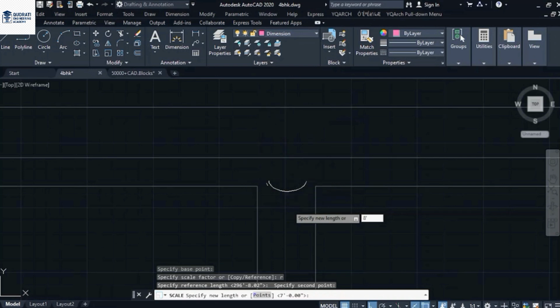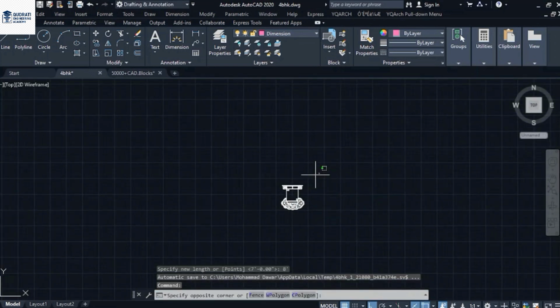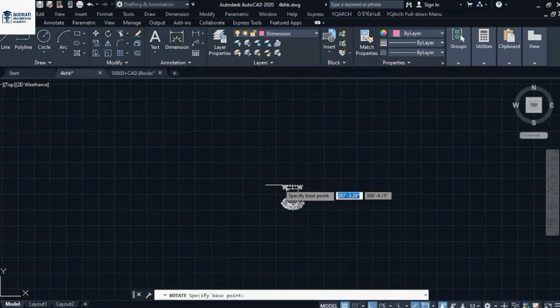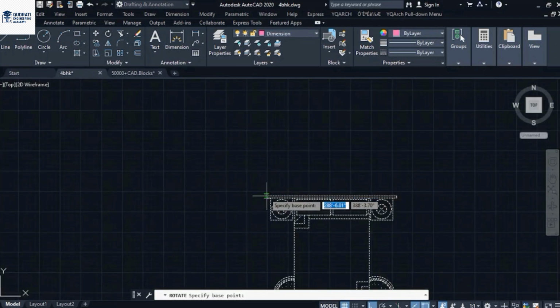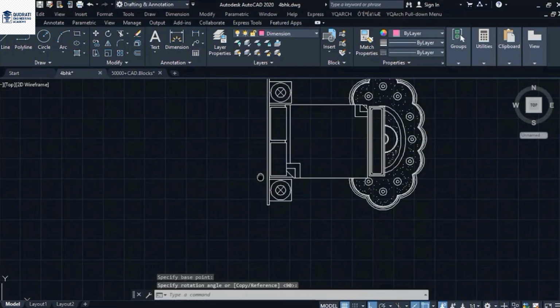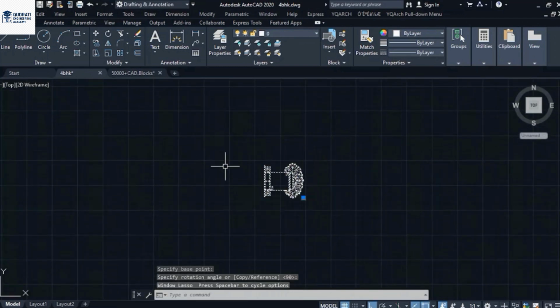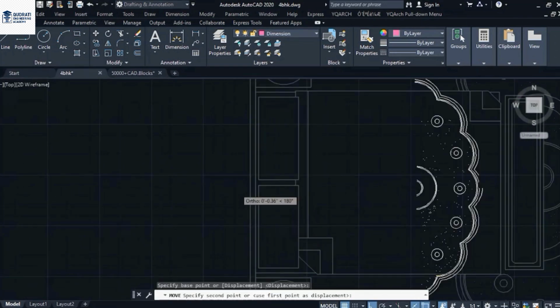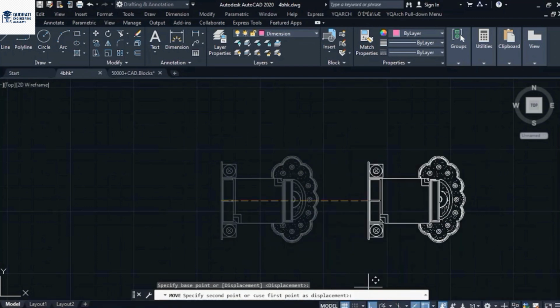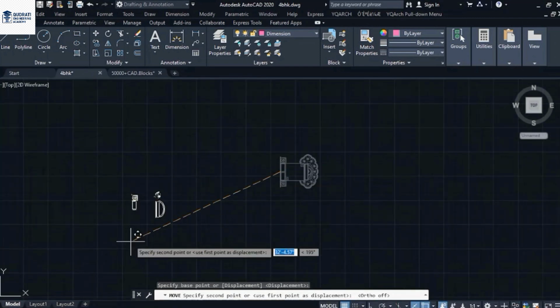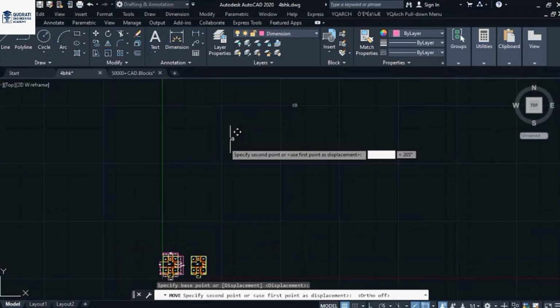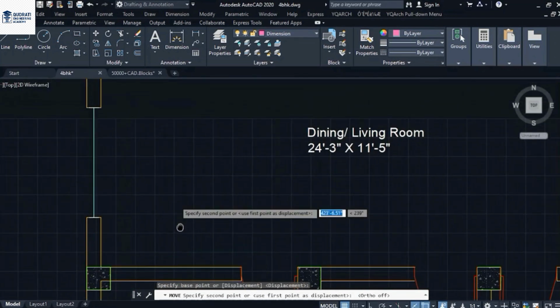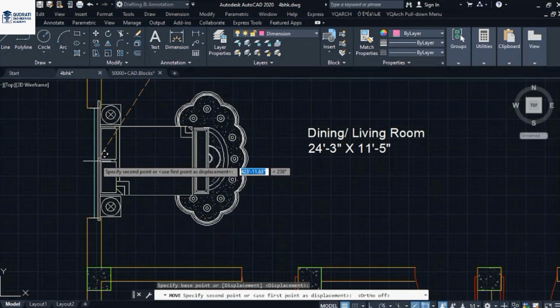First of all you should rotate it. For rotate you can write RO, or you can choose it from the menu bar. And rotate it horizontally. So here, choose the middle point and move. So I need 4 beds, the same size, the same shape and the same style for my 4 bedrooms. But you can have a different bed size for each bedroom.